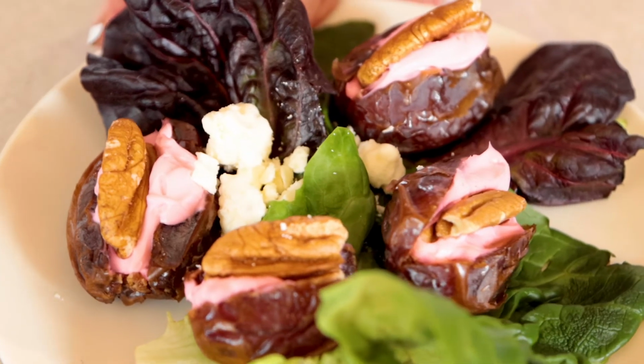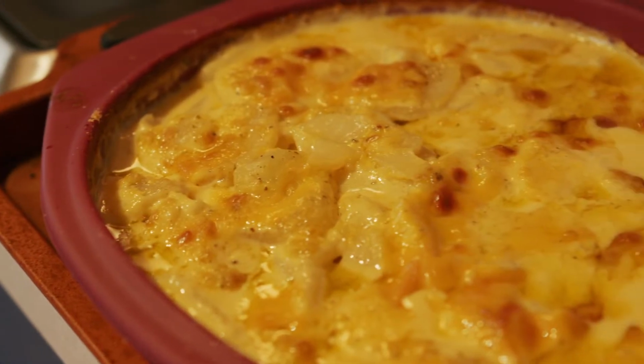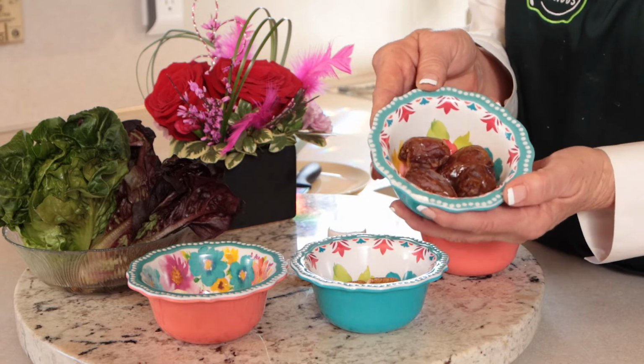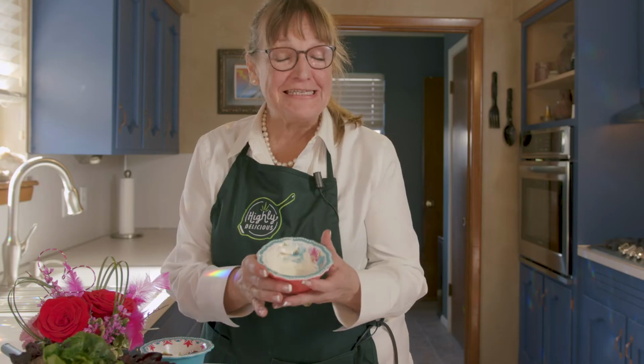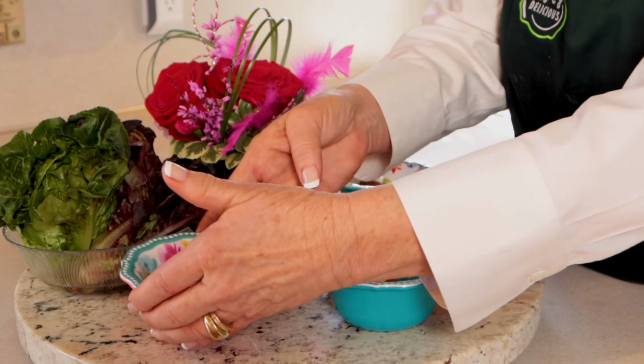So we're starting with our appetizer of dates, nuts, and a little bit of cream cheese with the feta, and we are then going to sit down to a fine meal of meatloaf in the shape of a heart, au gratin potatoes infused with cannabis, and little green peas also infused with cannabis butter. Let's get started. So for tonight and for his Valentine's surprise, because I absolutely love the name Dates, I am making him a cream cheese filled date with pecans for that quick get into his bloodstream, and a little bit of feta cheese. Not always his favorite, but certainly is good for settling the hangries.